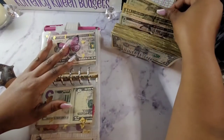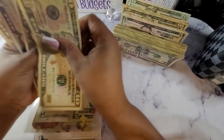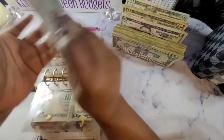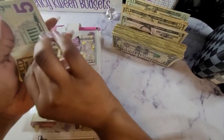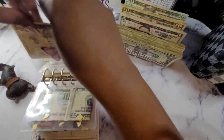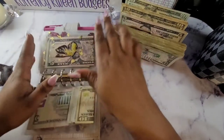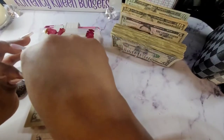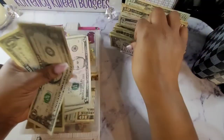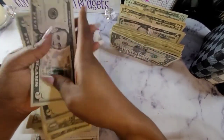For my household, I am going to do $10. I have money left over in my household because I haven't spent anything — I have $10, $15, $20, $25, and $30 in household. I haven't had to buy anything, but I think I do need some paper towels so I'll probably go to Sam's tomorrow and get some. For medication, I had $10 left over and I'm going to do five ones — one, two, three, four, and five — giving me a total of $15 for medication.